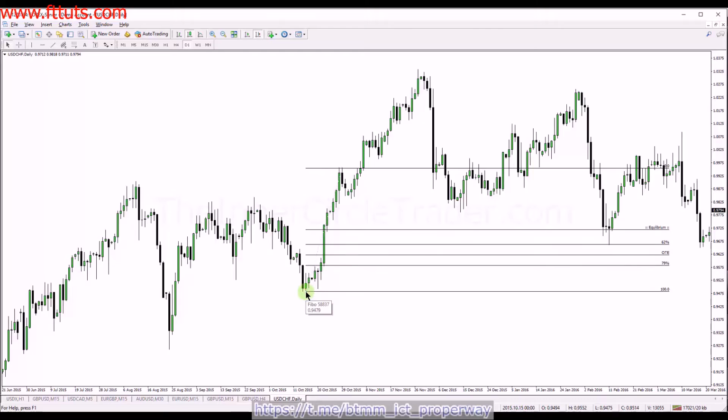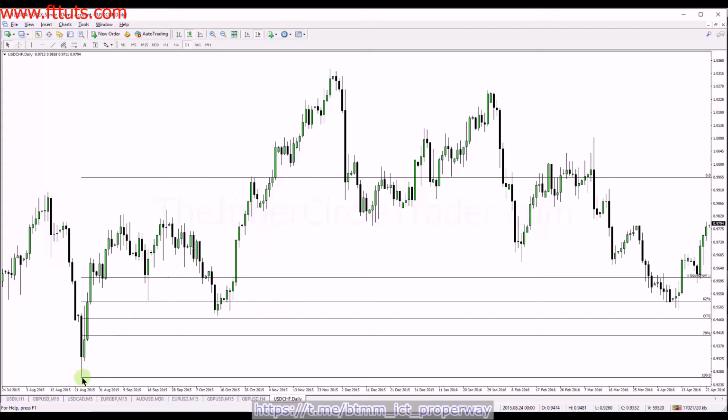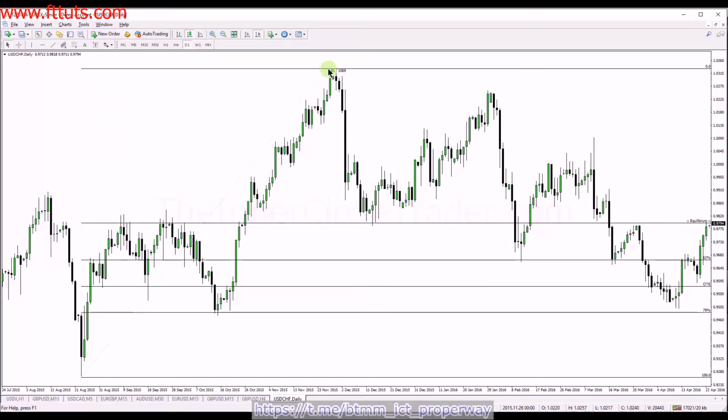So if we go back to adding the fib to that initial price low here, and we stretch it because now we broke this high, we're going to keep drawing the fib up on swings that move up dynamically. So we have this big parent price swing. Now we're going to wait until price gets back down to equilibrium. When do we start waiting for that? When the market shows a swing high, which it does here. Then we start counting to the fourth candle where it drops. The fourth candle has to move lower than the highest candle that makes the swing high. That's all. It's a very simple thing.